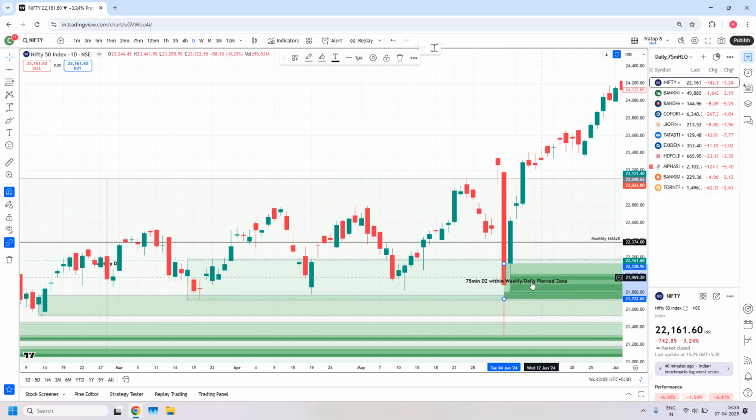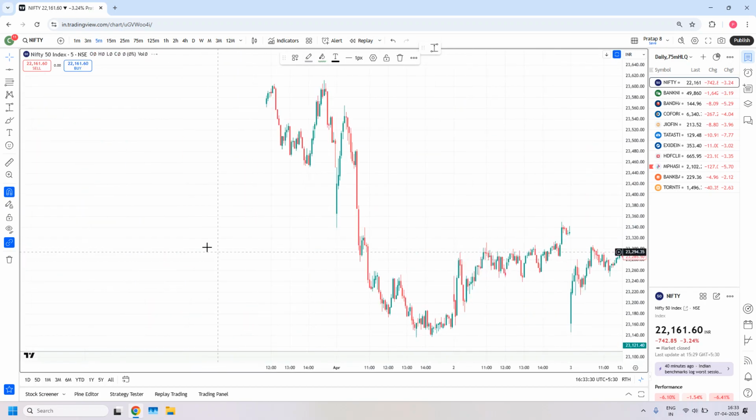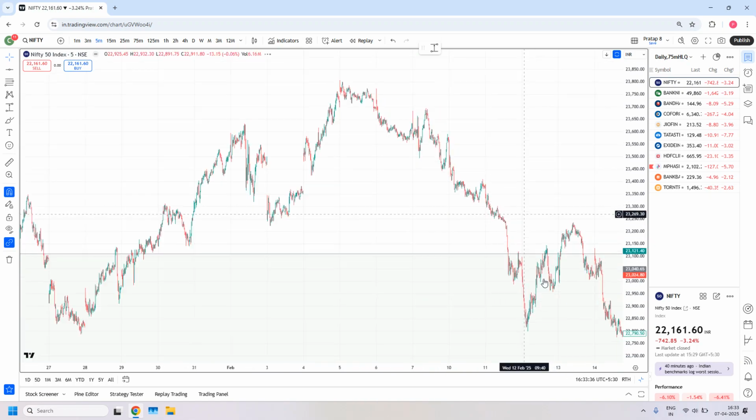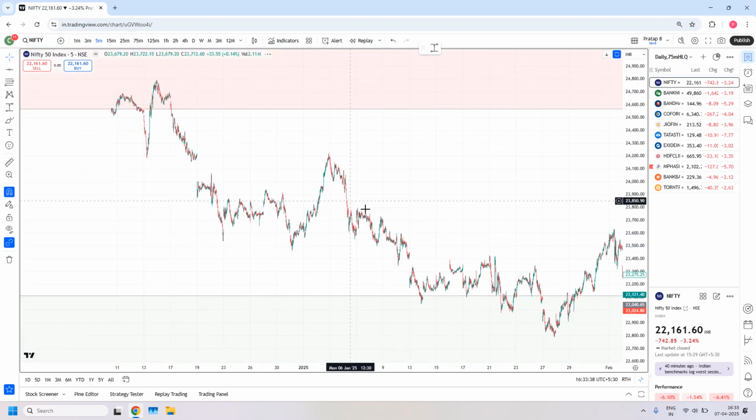And this is the area where we identified strong order flows. Exactly the same area, from this lower time frame daily zone as a horizon to the weekly zone. The same situation is replicated here, but instead of weekly, a 75 minute zone is created. Instead of daily, inside the daily, a 5 minute lower time frame zone horizon is created. Let me directly go to the 5 minute zone, the new order flow. These are the PR zone strategies, combined with the lesson 22 concept, lower time frame zone horizon.